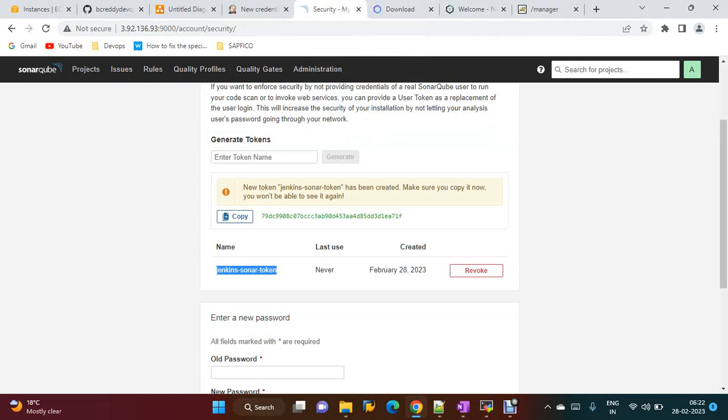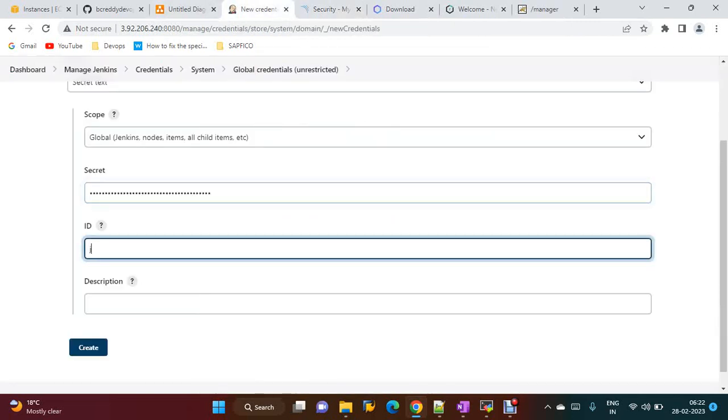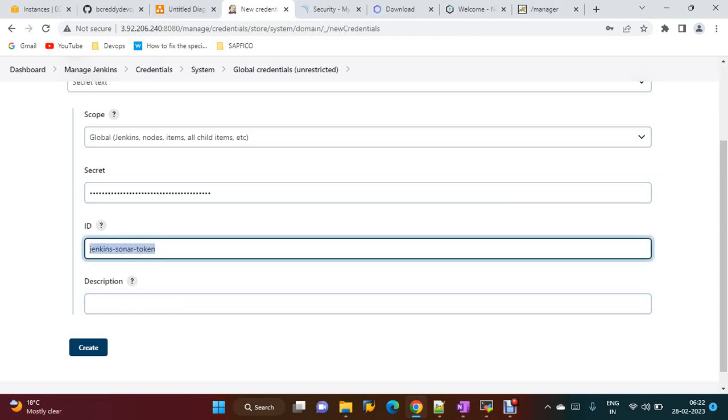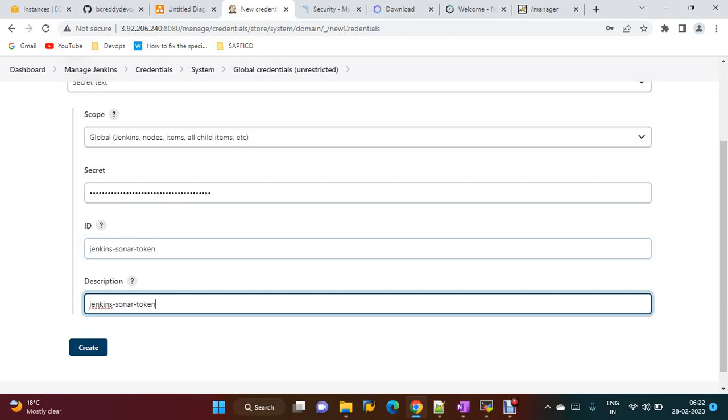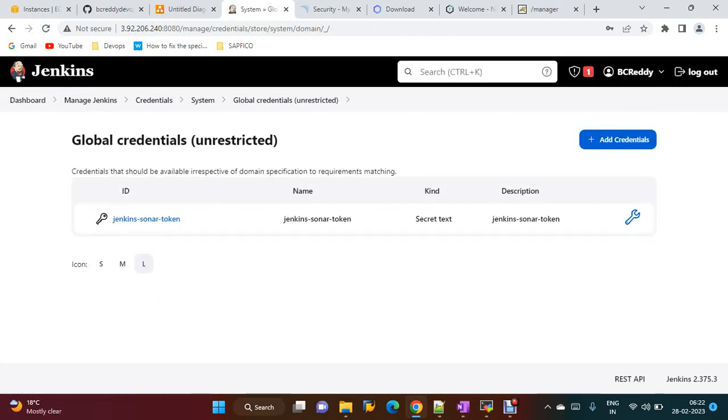Anyway, we have copied, right? You just need to take and copy the ID. You have to give the name Jenkins Sonar token. So you can give the description same, Jenkins Sonar token. Now this step is done.